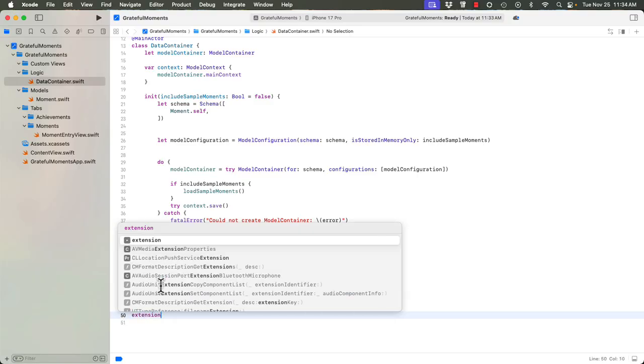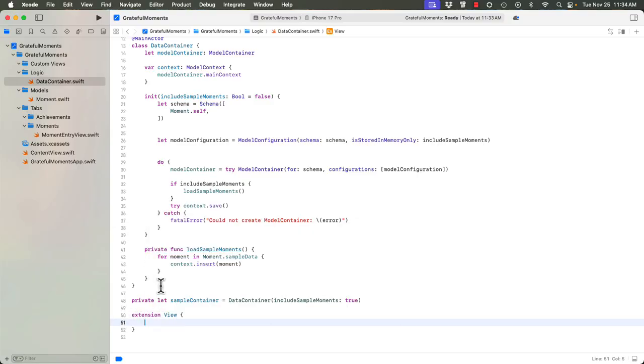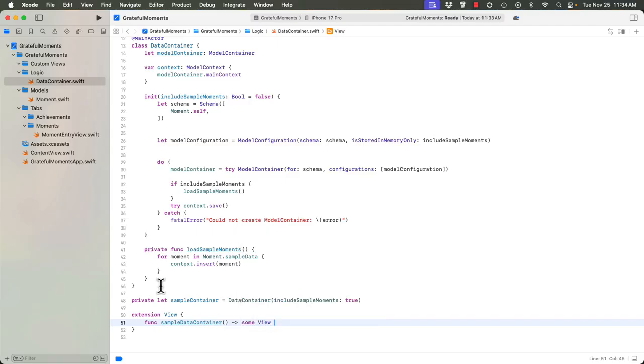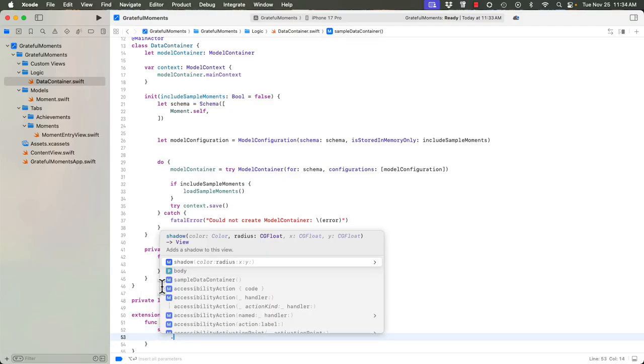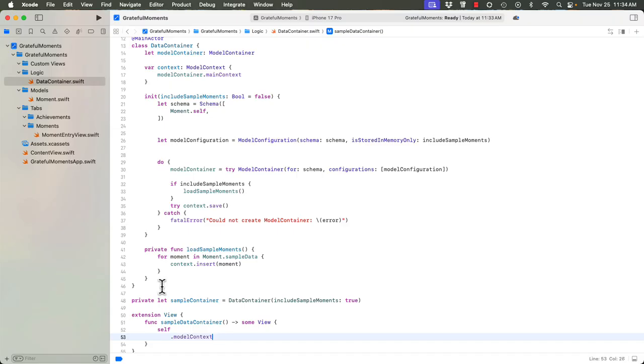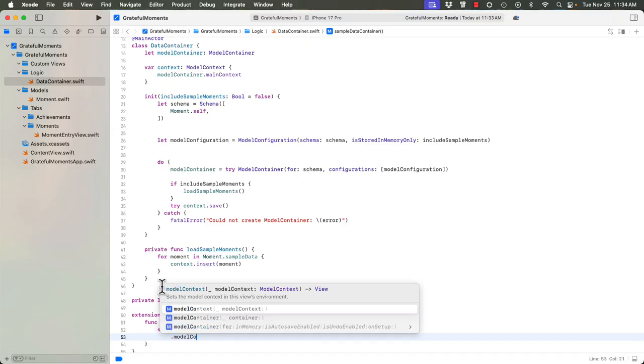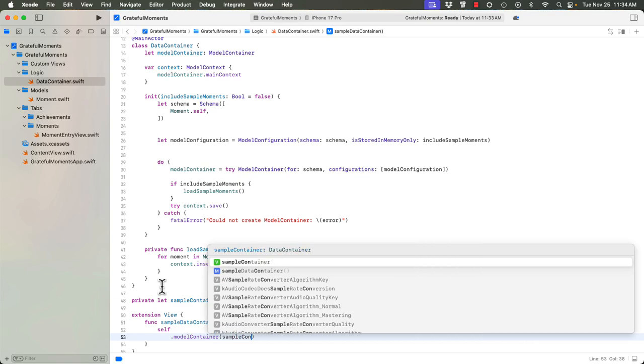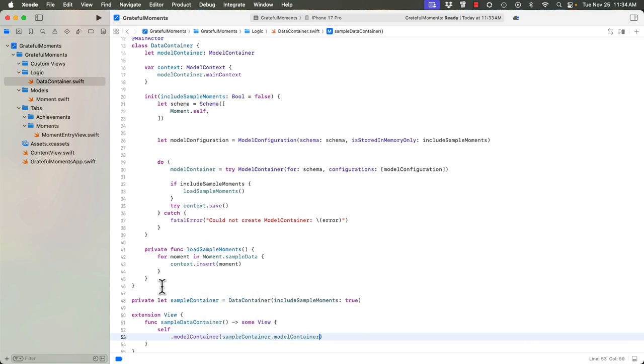And then we're going to say extension View, func sampleDataContainer, and it's going to return some View, and it's going to be self.modelContainer, and then it's going to return the sampleContainer.modelContainer.